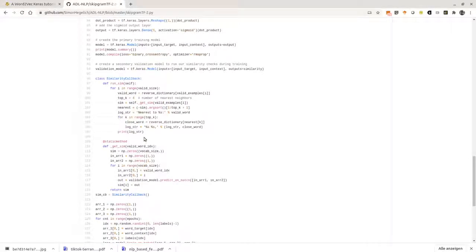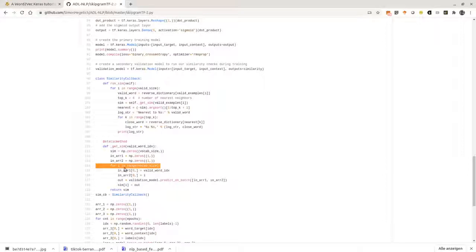the vector that we have for a word. So our model will create a Word2Vec vector, and now we take this vector and see what are the other words that are closest to our word that we want to validate. And this is what is happening here, and in these two functions. So this function just runs our similarity call, and here we get the similarity: from all the cosine distances that we have for all the words of the vectors, we take those with the smallest distance. But it means also that we have to run this over the whole vocabulary, and this will make the process quite slow, or slow it at least a little bit down.